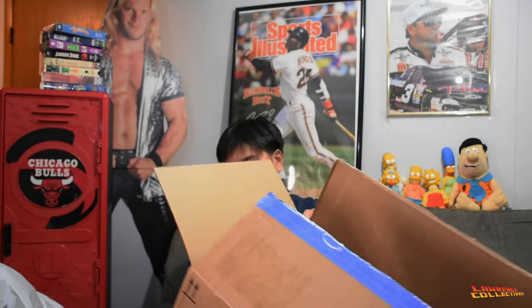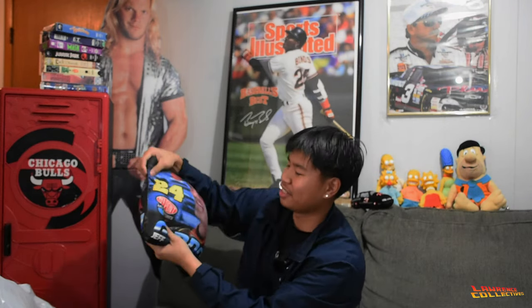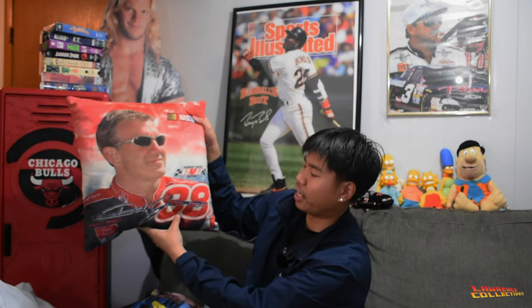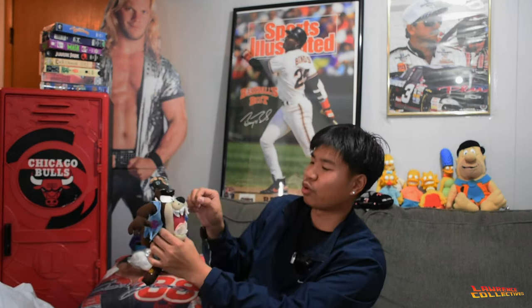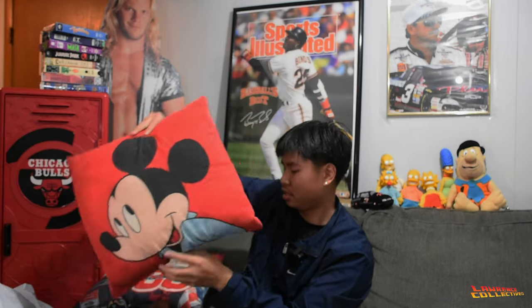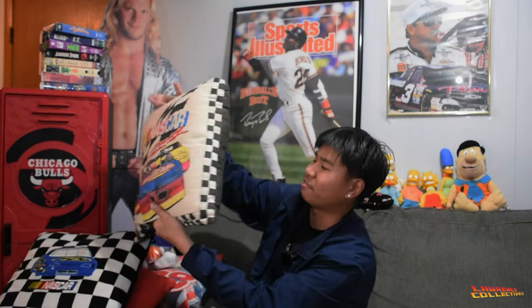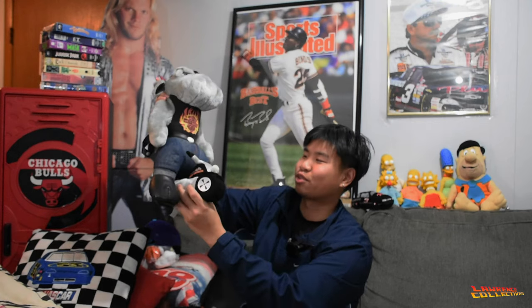Now let's get into this big box — huge. A Jeff Gordon pillow, looks like a bean bag kind of. Another Dale pillow — real fire. Looney Tunes Tune Squad Bugs Bunny still in the package, pristine condition. Taz little roll-out piece, peace and love. More pillows — Mickey Mouse front and back, same print. A checkered NASCAR pillow with some fave to it. And probably my favorite cop — a Harley Davidson bulldog still with the tag, with a little motorcycle to match. He's cruising!